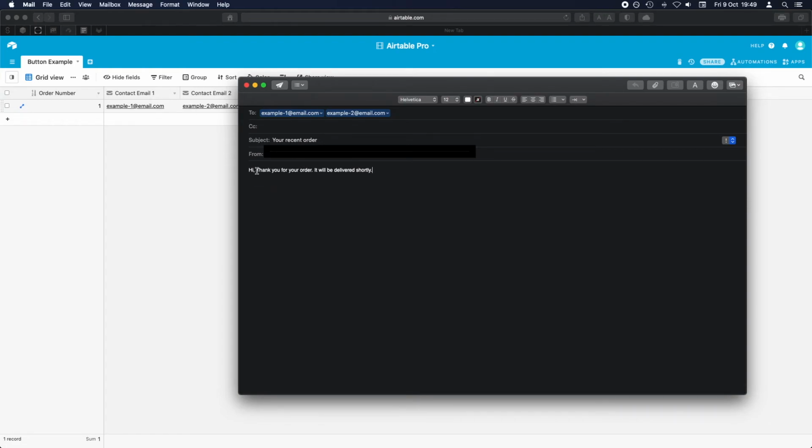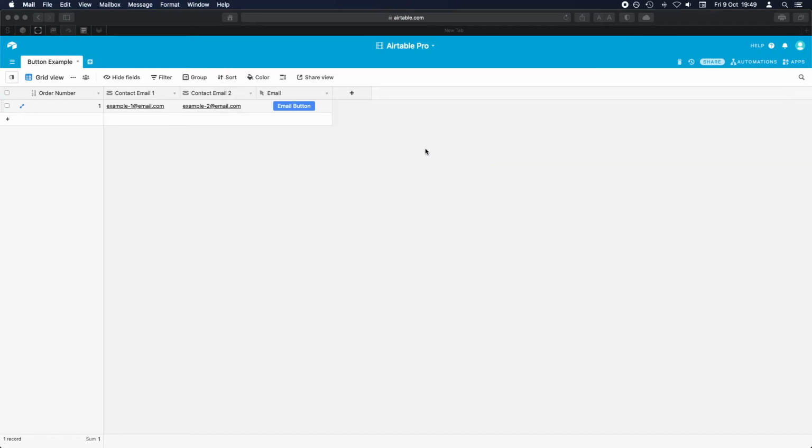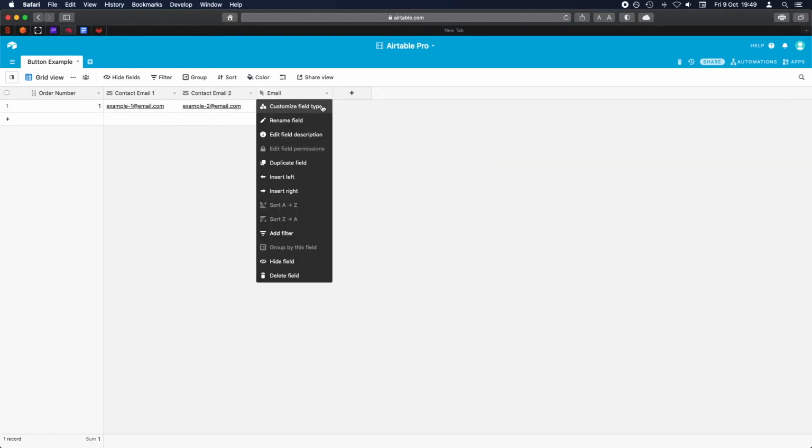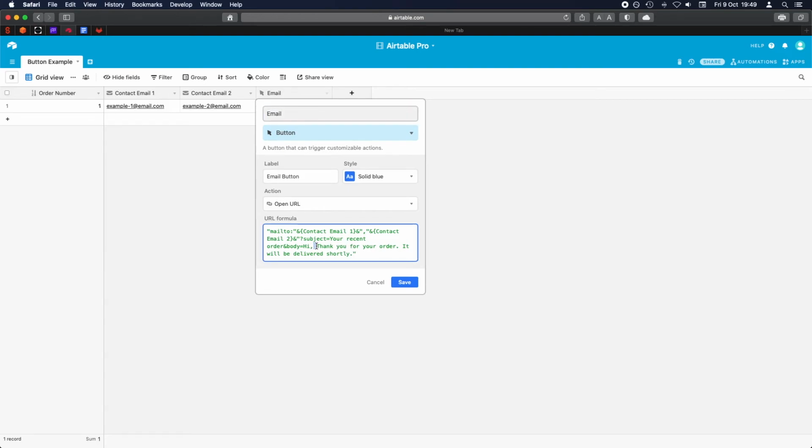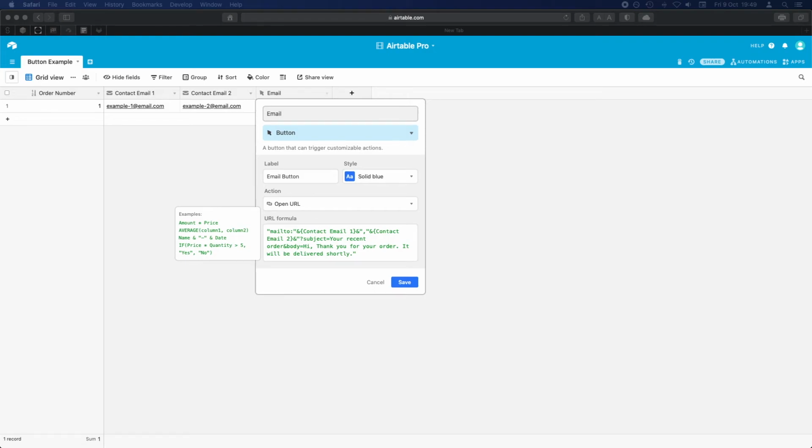One final thing to show you is, obviously we might want the body of the email to look slightly better, so rather than having it all in one line, we might want it on 2 lines like this. So there's a neat little trick that we can do, is we can add in a code in between these 2 words here to add a new line. So it's an HTML formula, and it looks like this. I'll just copy and paste it in now. So it's %0d, %0a, %0d, %0a.